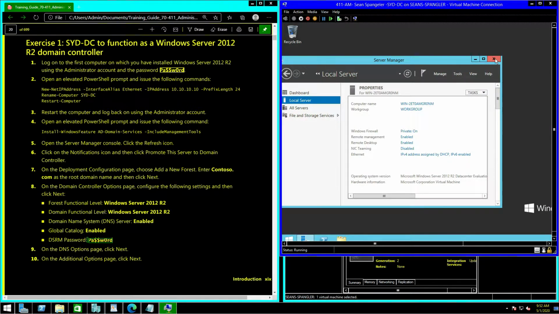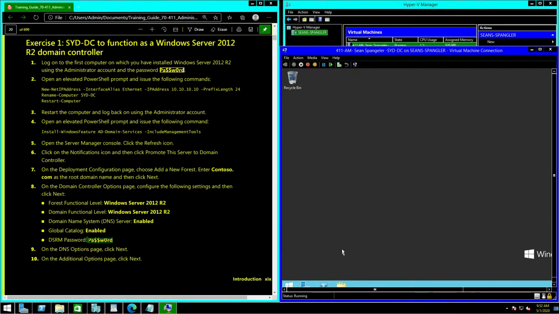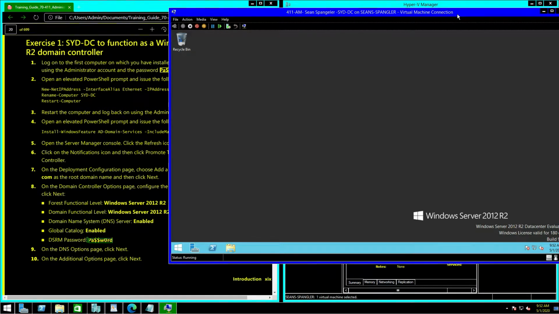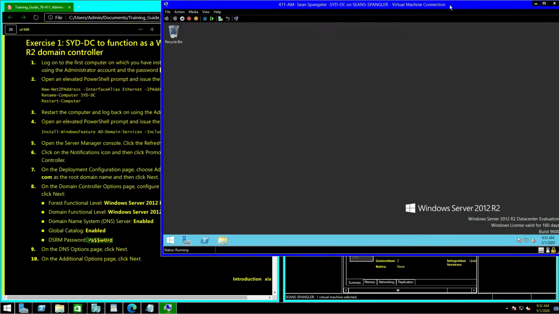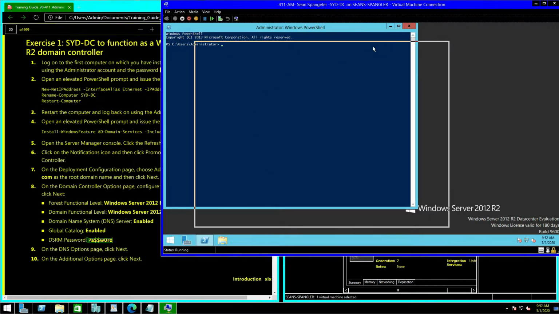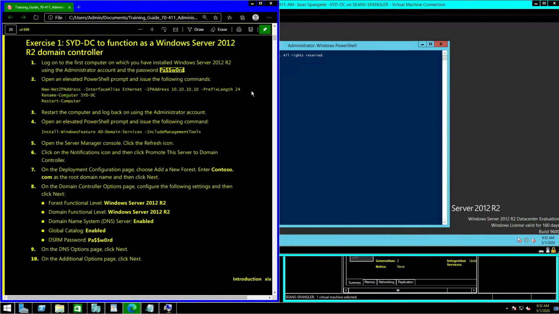Don't need that. That can go away. PowerShell is right here on the bottom of the screen. So I'm just going to see, can I drag this down a little bit more? She doesn't like it. As administrator. So it's in focus. Okay. So we need to run all these commands right here, right?